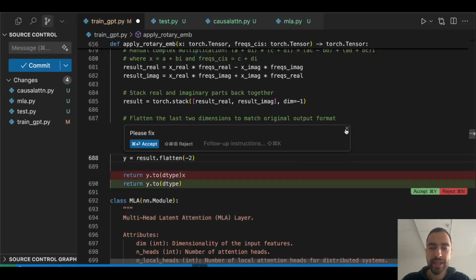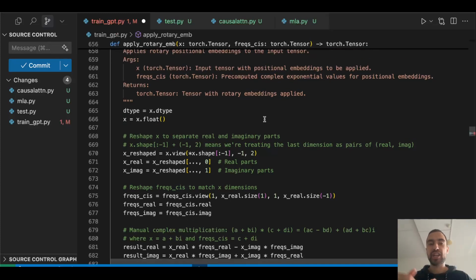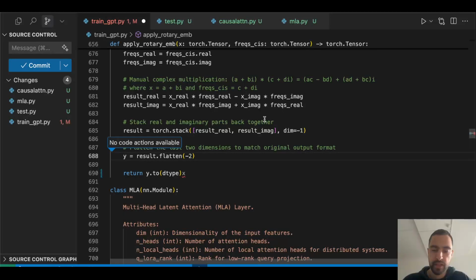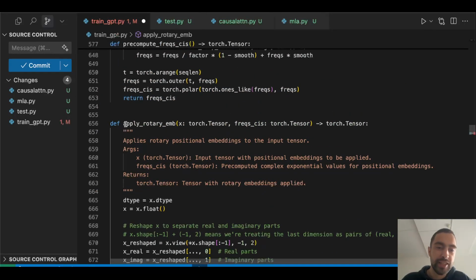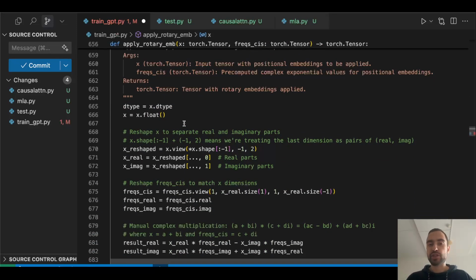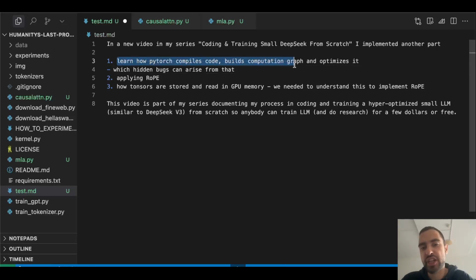We will also make some adaptations of the DeepSeek code, so you will learn how to adjust and change DeepSeek code to suit your own requirements, and you will understand it so well that you will be able to change this rotary positional embeddings in this video and other parts of code in other videos as well. We will also learn how PyTorch compiles code, builds computation graphs, and optimizes it, in order to understand what we are coding now, this RoPE.